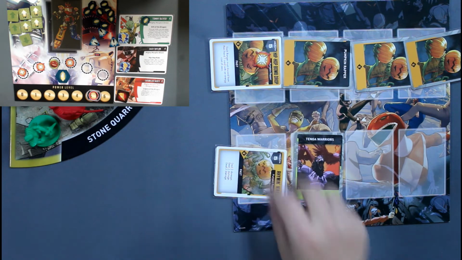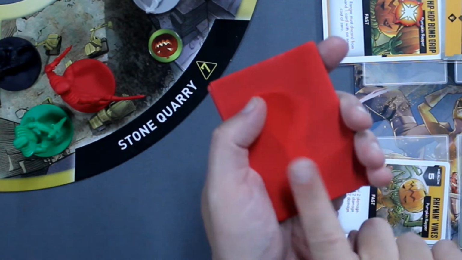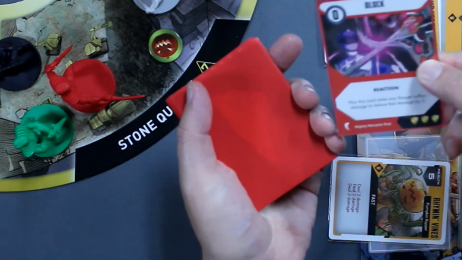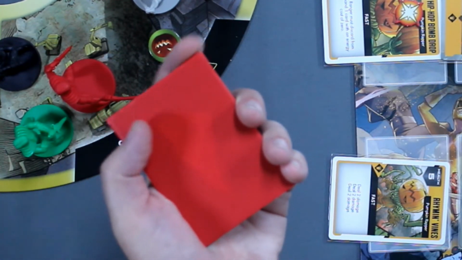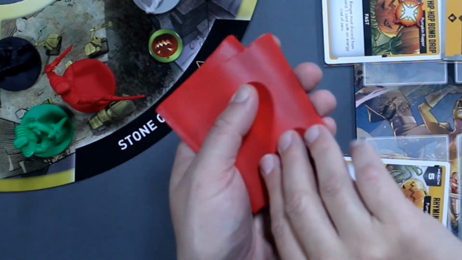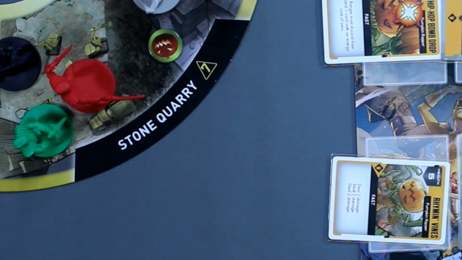Rhythmic Vines are going to go, so that's 2 damage, 2 damage, 2 damage. Let's go with Jason here. Actually, I'm going to draw from Jason first because I played Zack, so I'm going to draw Jason. All right, it's a block. So I'm going to take that and immediately play it to reduce the first one. So that's gone. Next, he's going to take 2 damage, so that's gone. Next, he's going to take 2 damage, so that's gone. So maybe that wasn't the best thing that I did, but we'll see how it works.